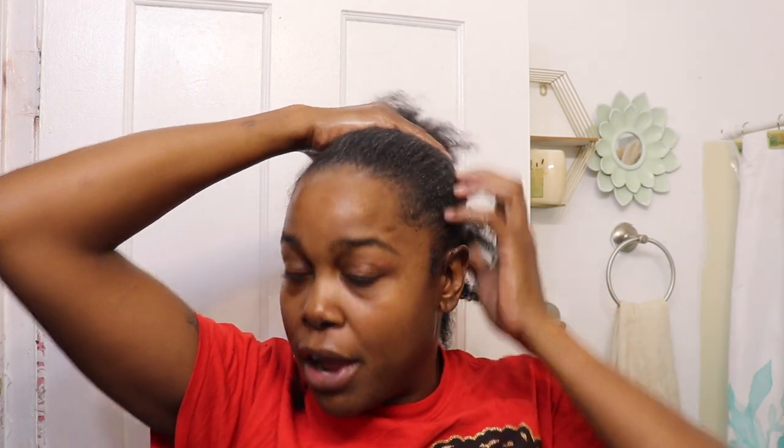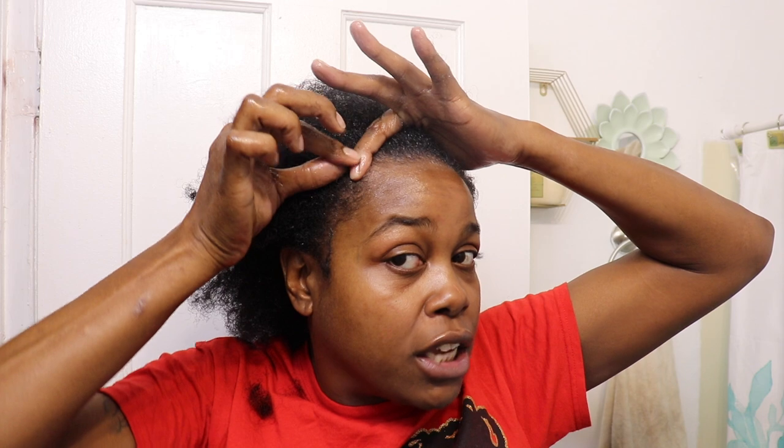So when I go to take out this, we didn't use stocking caps. The only reason I'm using a stocking cap is because I'm using the frontal, okay? We didn't use stocking caps. We just put that stuff right over our molded, hard, crunchy hair. And then when I go to wash mine out, I have glue all over my hair, right? I take all the tracks out first. I don't wet nothing, I don't do nothing. I take all them tracks out first. They come right off. If I'm around that edge, I'm gonna peel up a piece of that track and I'm gonna hold the edge and then I'm gonna pull the rest of the track off as I pull.